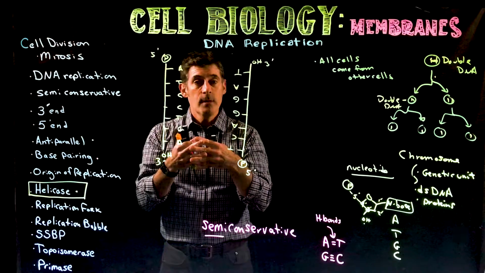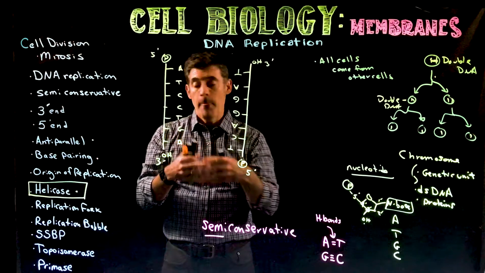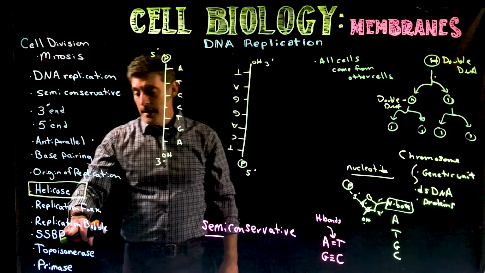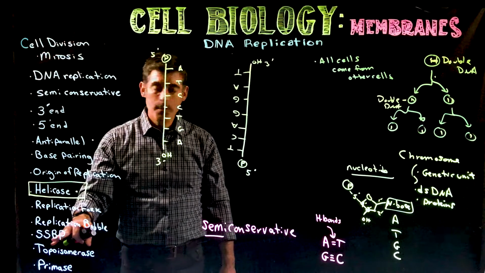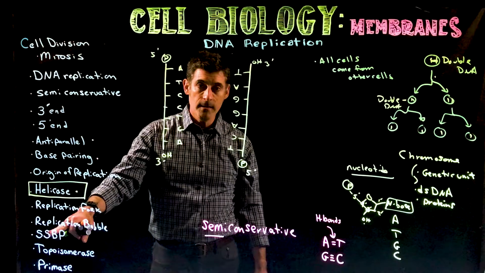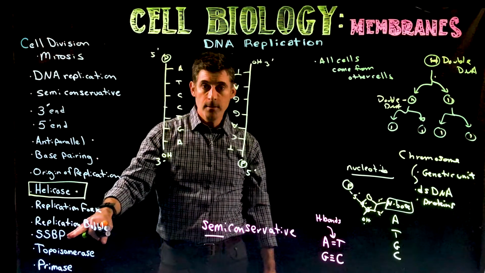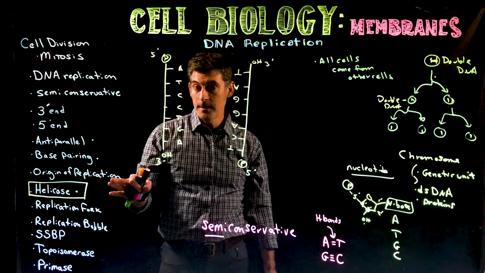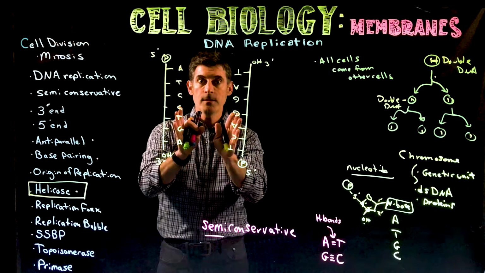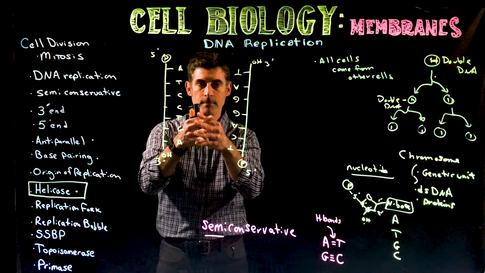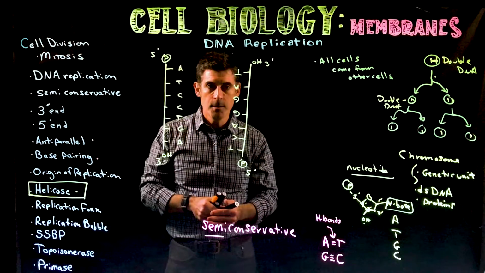And so they would just reattract and join each other. Again, as we add in detail, there's going to be something that we refer to as an SSBP. SSBP is going to stand for a single strand binding protein. So it's going to be a protein that binds to single strands of DNA and keeps them single strands so they don't come back together again. So that's going to be part of this process too.